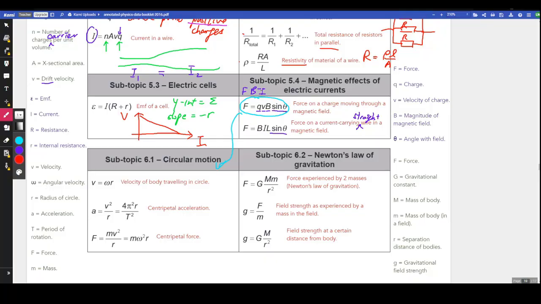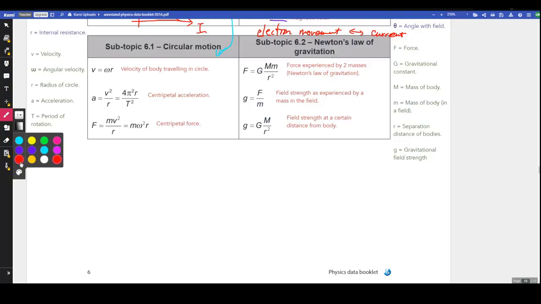Another concept that I would like to remind you of here before we move on to chapter 6 is that electron movement, as most of you would know, is the opposite of the conventional current direction. So when you are using your hand rules, you want to make sure that you can recall this. They are opposite. Alright, moving on to chapter 6.1. You can see these are the three equations and the names of them. So sometimes you may also need a very simple one, that is period equals 1 over f.